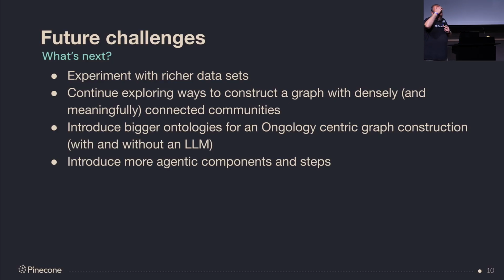Just to close off, before I take some questions, the stuff that we want to keep looking into with this experiment. As you saw, we do these intermittent steps that are divided by some human interaction. So we start with a semantic search, and then we get back results. We choose one of the Cypher queries, and they give us back some insight.